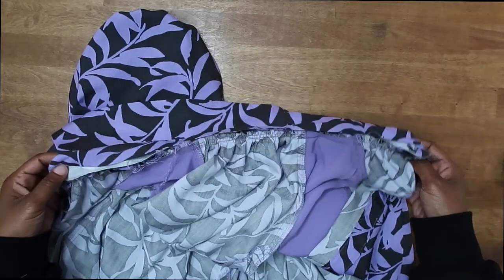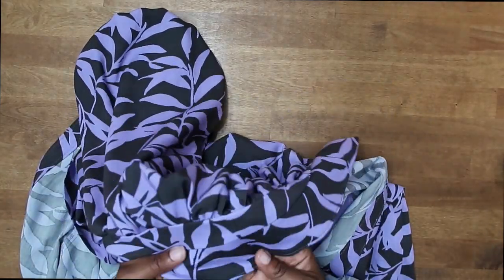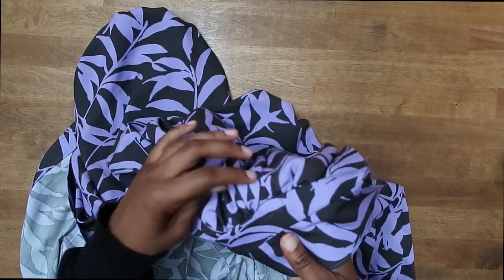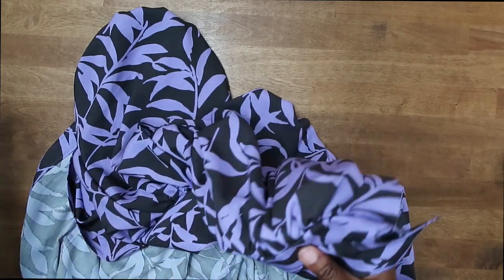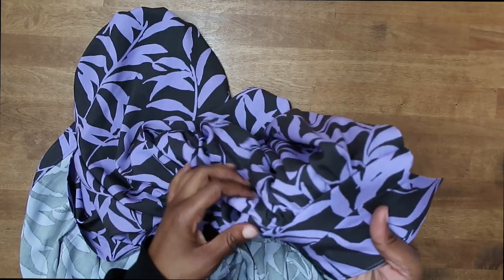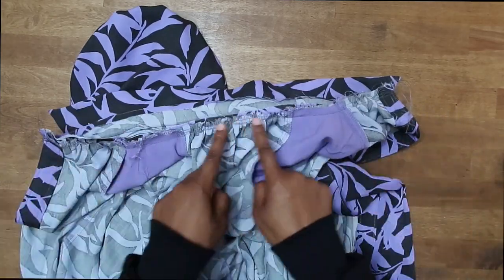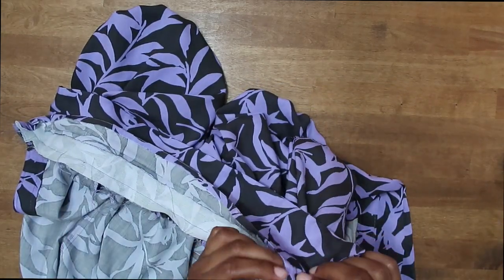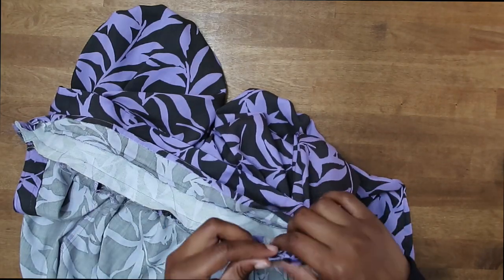Okay, I have my collar sewn. You want to take a quick look just to make sure you like the way everything looks, that you don't have any folds or something that doesn't quite look like a gather. You want to take a look at that in case you want to go over it. But if you like the way everything looks, now you can go ahead and trim down this seam. Definitely be careful and take your time. You don't want to accidentally cut your dress or your collar band. So let's go ahead and trim.